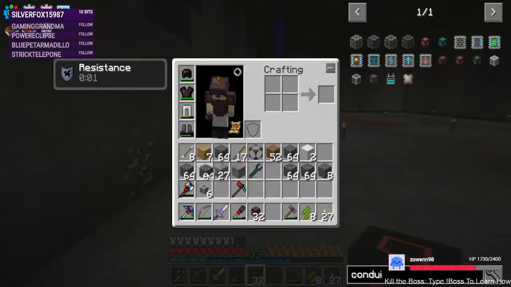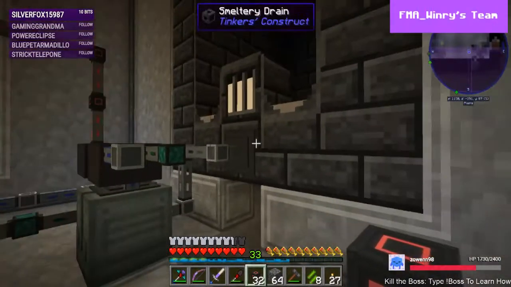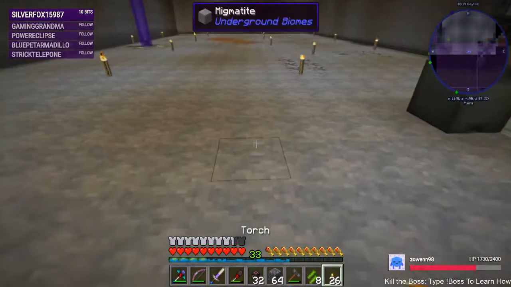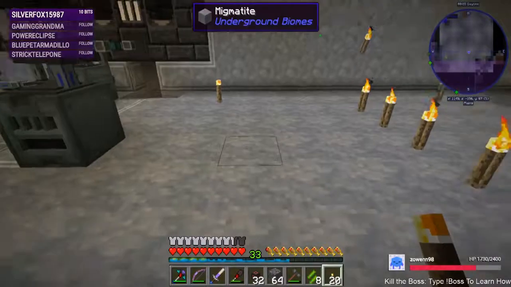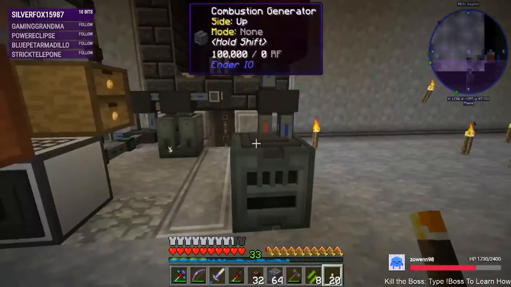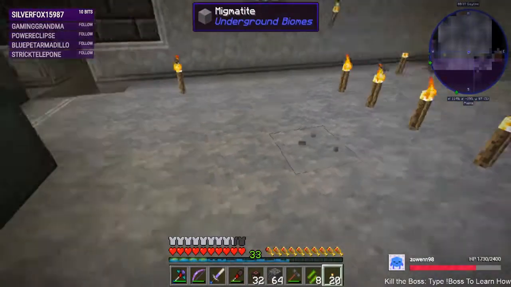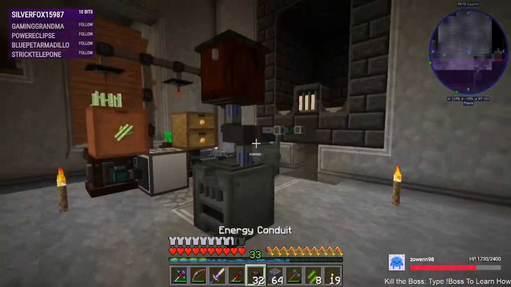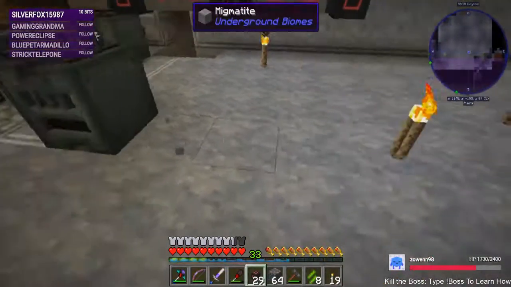Okay. Well, I want to do, let's see. 5, 6, 7, 8, 9, 10, 11 is this block right here. Mark it off. That's how far down I want the combustion generators, I think. Do 4 wide. That'd be nice, if it stops there. Got 1, 2, 3 more.